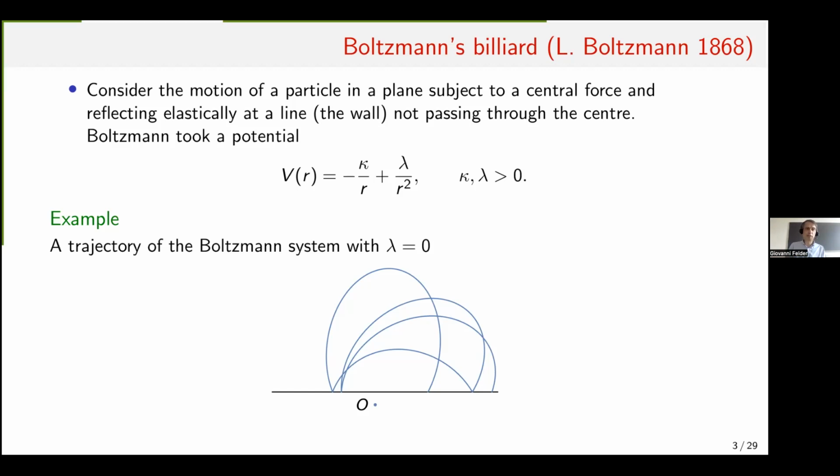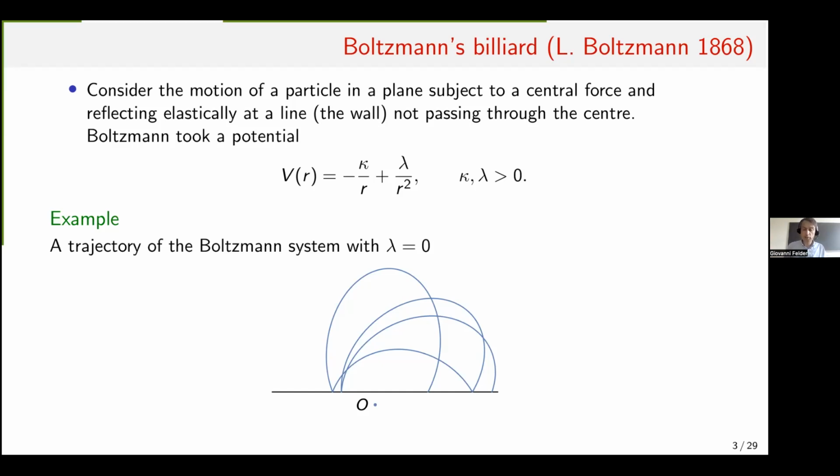Then you can ask, okay, at least in this range Boltzmann was not right, but maybe for large lambda it is possible. And Jauslin indeed has some numerical experiments suggesting, but of course in numerics it's hard to judge, suggesting that the system is indeed chaotic for large enough lambda.